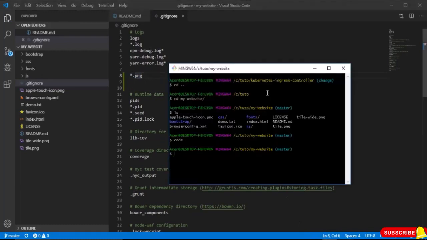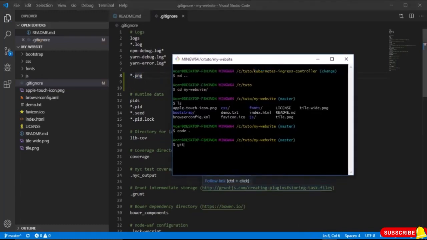So now let's add and commit that. So git add dot, now let's commit: git commit -m, and I say that I fixed the problem, but now I want to close the issue from our Git Bash.